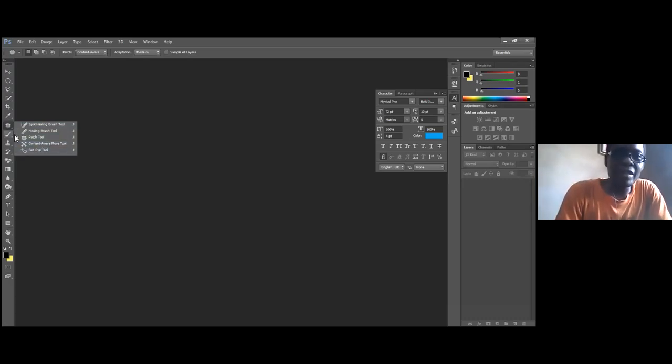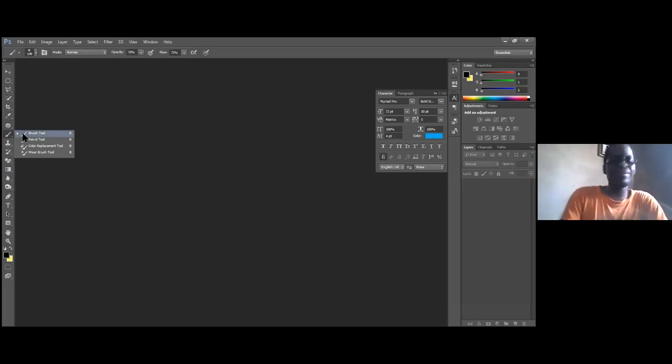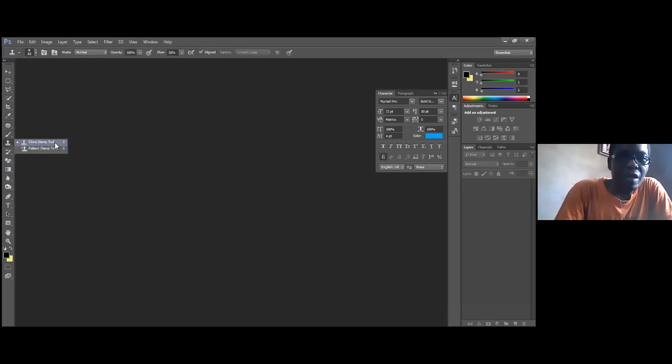Now, this is the brush. Photoshop is very sweet. Like I told us, all these tools, look at brush, pencil tool, you use it to draw. We use the brush, for instance, if I'm doing a poster, I can create a brush. At times you see some posters, if they use this brush, we use it to paint like this. This is the tool we use. Color replacement tool. Mixer brush tool. This is the stamp, clone stamp tool.